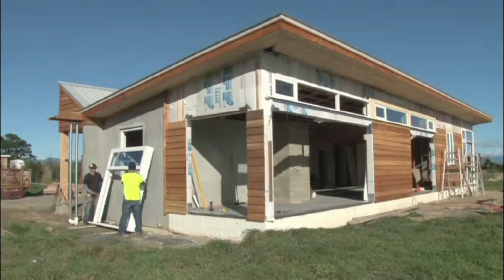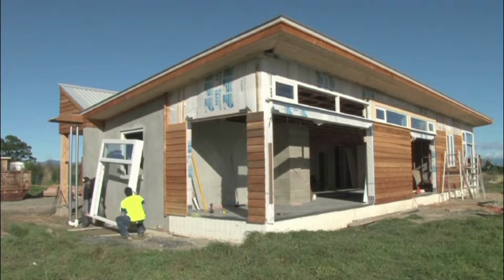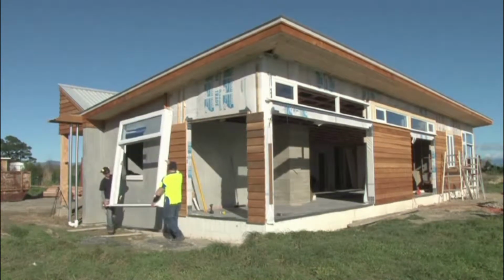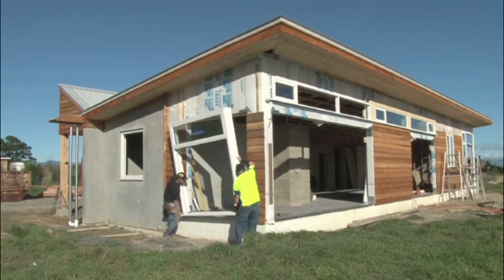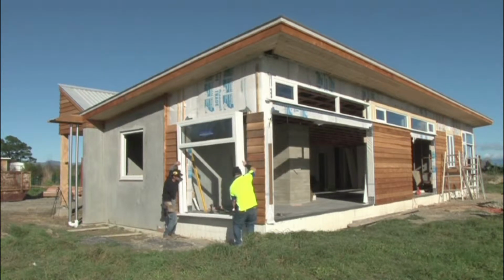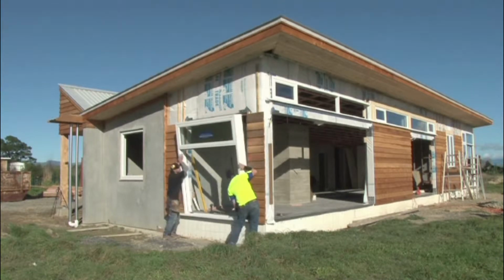The original date to move in was March 2013, which I never really believed. I know that every build takes longer than expected, so I was pleased that we got an offer for a timeline for May, end of May, and that did not work out, and we didn't know that in the beginning, so I took on a job over here in Martinborough. My wife still lives in Wellington, works over there, but then it got delayed, and the worst thing is the windows, and that the building cannot be closed.